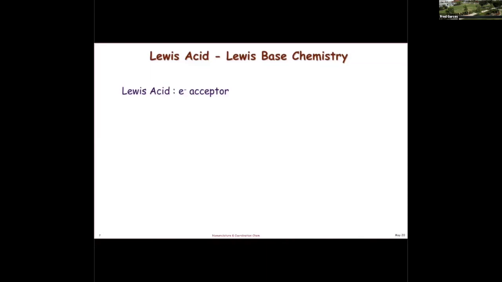Now, a little bit more review. When we talk about acids and bases, we talked about proton donors and proton acceptors, but we could also look at the flip side and say that acids are electron acceptors and bases are electron donors. So that's the flip side of acid-base chemistry.